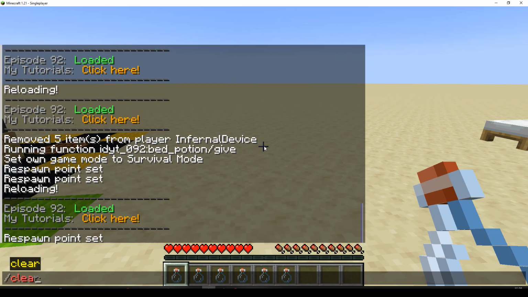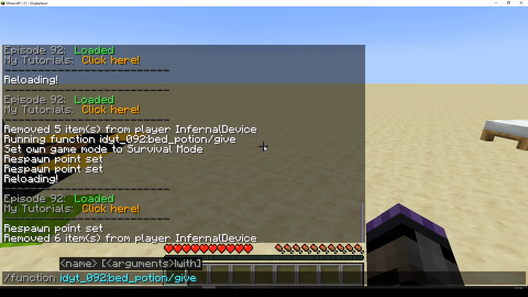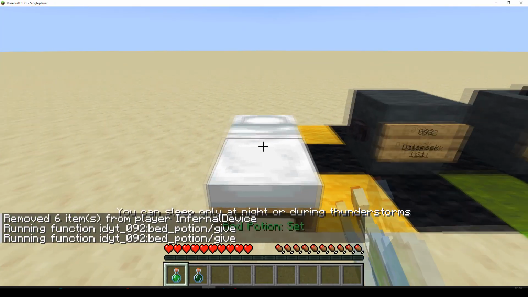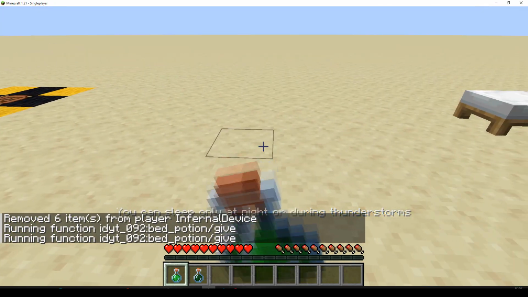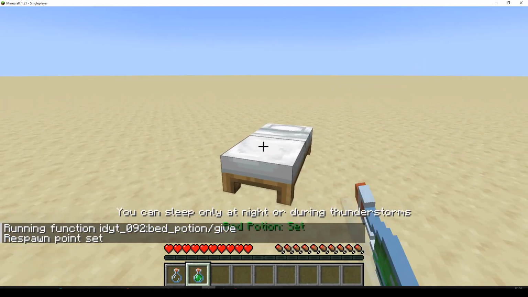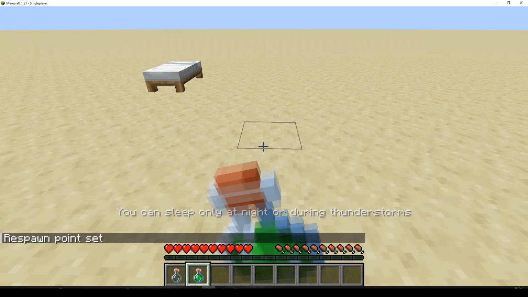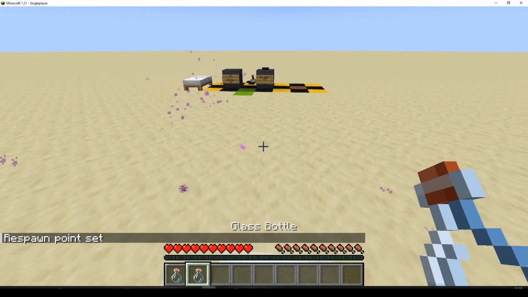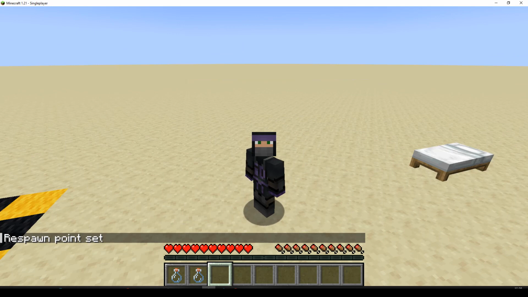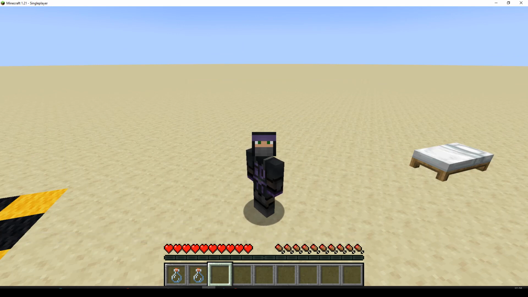I feel I have to test that. Let's clear that. Click on that. There's that one. Click on that one. Oh yeah, that seems okay. Cool. There we go. We have potions that will teleport you back to any bed that you've clicked on with them, if you remember. But if you haven't clicked on a bed, don't waste your potion.